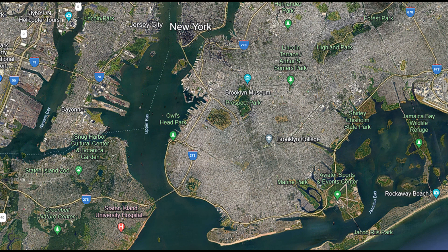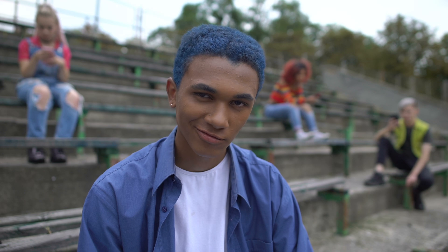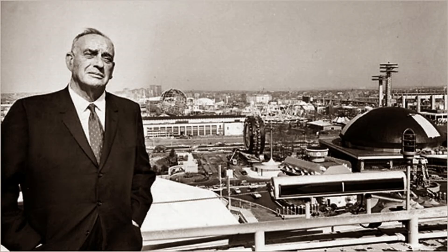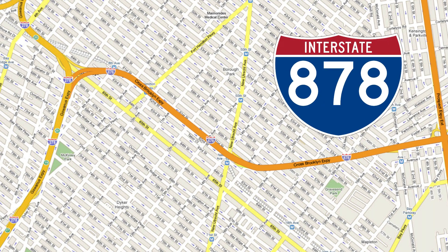I think I've done a pretty good job of painting the picture of how political interstate highways running through New York City's largest boroughs can be. Interstate 278 will have a separate video on unbuilt extensions and proposed upgrades that were canceled. But now, let's shift to one of the most ridiculous proposals for a highway we might come across on this channel. You already know who I'm going to introduce as the culprit for this project — good old Robert Moses. But Robert Moses isn't even the biggest part of this story today. He had help. He was the antagonist that gets taken out only to reveal an even bigger threat. So without further ado, let's get into the wild plans developed for Interstate 878, or the Cross Brooklyn Expressway.